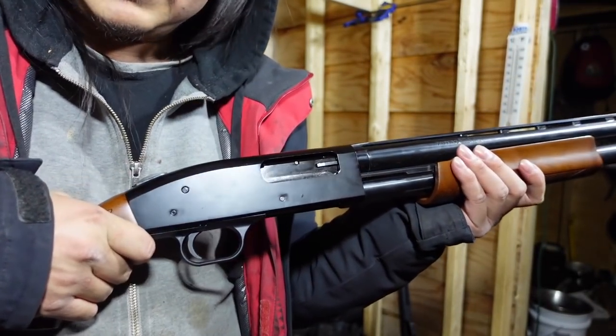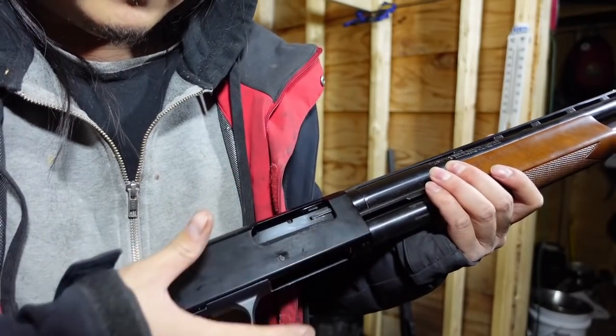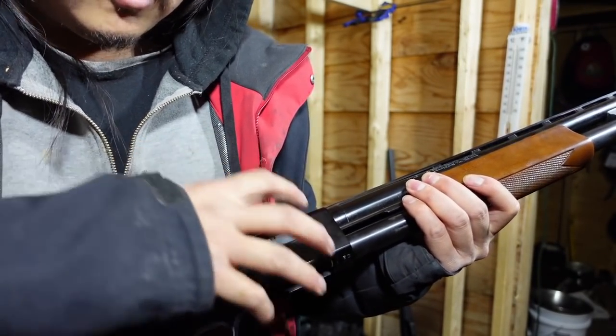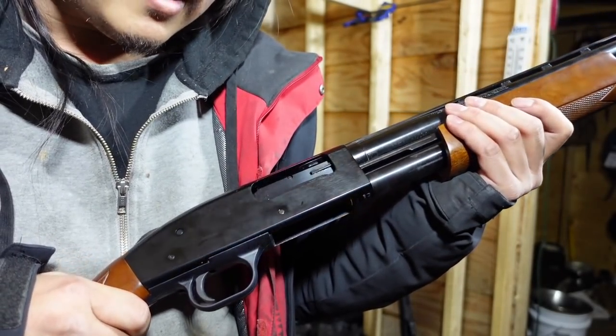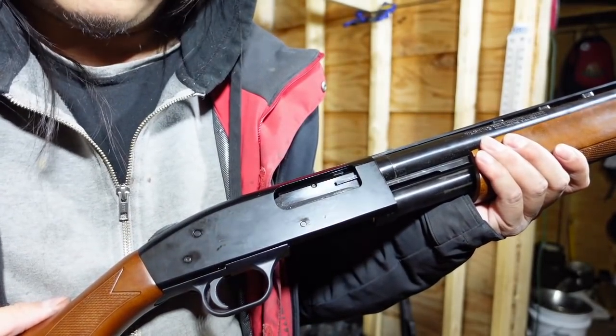And so that was the scariest part for me in the beginning. Like when I loaded this like this, I was really scared. But I started familiarizing myself with all of this. I watched videos and stuff, and now I am pretty much confident on how to do this safely.